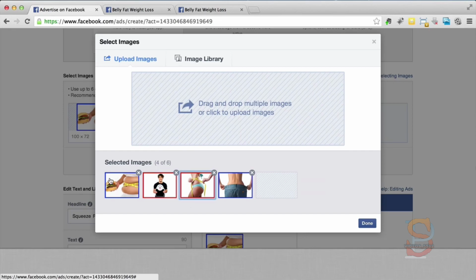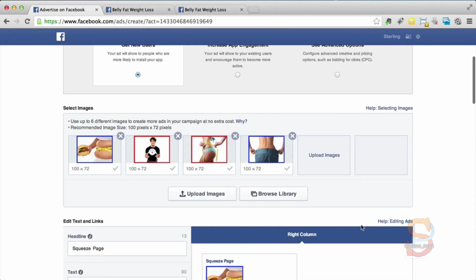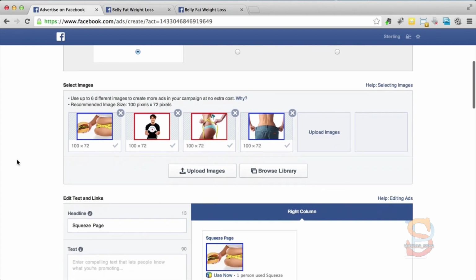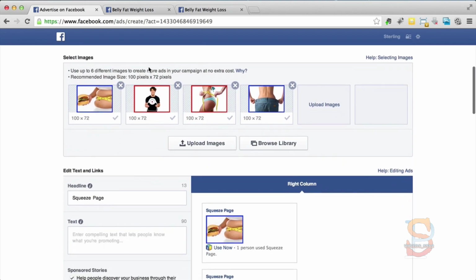images that I resized. I also added this little border, as you can see. The border is now blue in this too. I also have two with the red border. I'm going to go with this one. There's actually a video later on in which I'm going to show you how to create these ad images easily. So I'm going to go with this one, or maybe with this one. Yeah, I think this one is better. Now I'm going to click Done. Here we go. So these are our images.